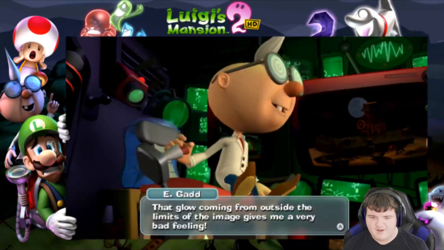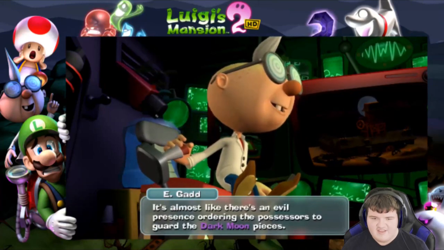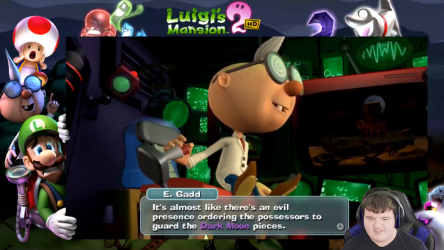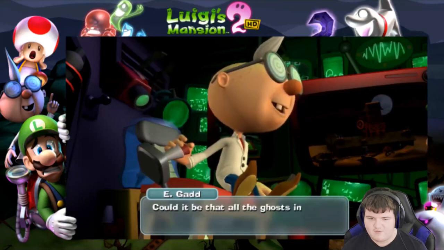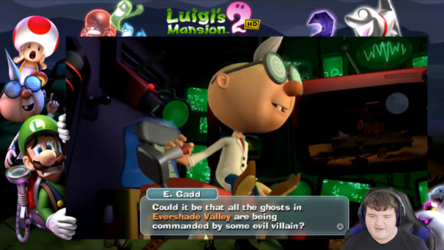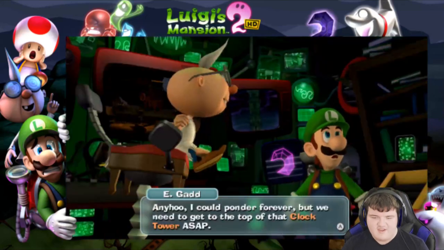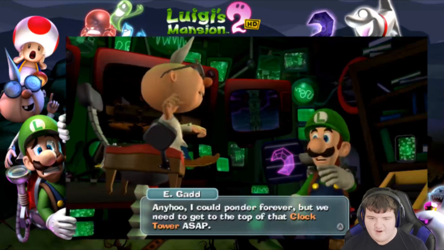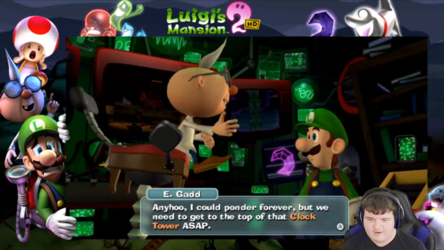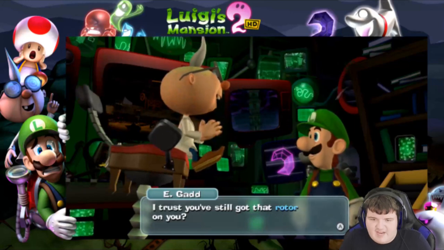That glow coming from outside the limits of the image gives me a very bad feeling. It's almost like there's an evil presence ordering the possessors to guard the dark moon pieces. Could it be that all the ghosts in Emerson Valley are being commanded by some evil villain? Who or what could that source be? Anywho, I could ponder forever, but we need to get to the top of that old clock tower ASAP. Otherwise, that possessor might fly away with the dark moon piece inside of it.